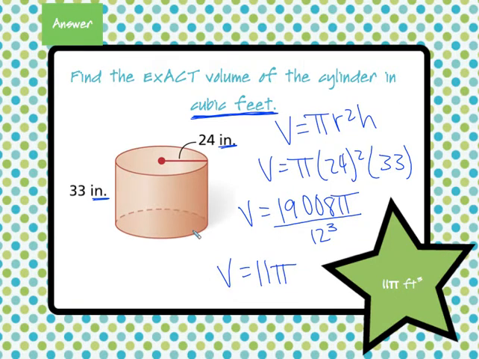Now, it might have been better to just convert it in the beginning and then you wouldn't have to worry about it. So if you want to try that, just divide, like 24 divided by 12 gives you 2 feet for this. And then 33 divided by 12 gives you 2.75 feet for the height. And then it would give you 11 pi in the end. Might be easier that way, but it's up to you how you want to solve it. Just, most people will divide by 12. You just got to be very careful that you know that if you divide volume, you got to do it by the scale factor cubed.